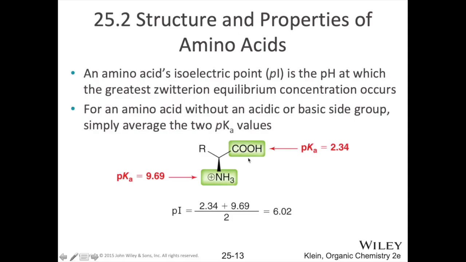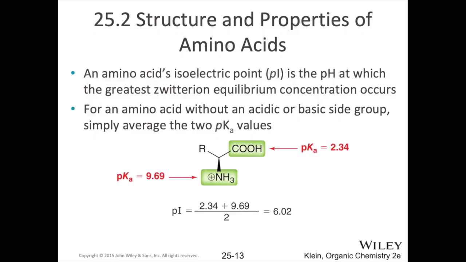All right, so when it comes to describing your amino acids, especially when discussing whether something is going to be protonated or not, the term you'll often hear brought up is what's called the isoelectric point, or pI. The isoelectric point is the pH at which you have a perfect Zwitterion. You're really in between the pKa's of both your acid and basic group. That's actually how that value is calculated. You literally just take the mean of those two numbers. So that's pretty straightforward when you have a neutral side group.